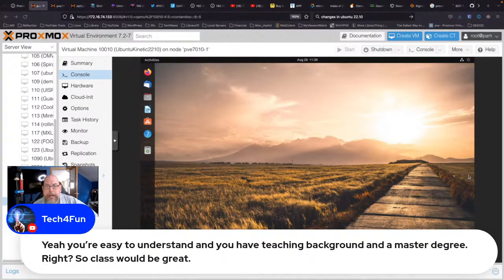And other than what's mentioned in the A plus prep, they were not exposing students to Linux until they got to the associate's level.